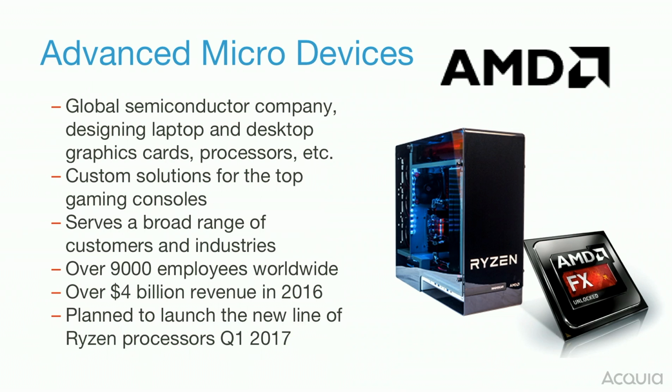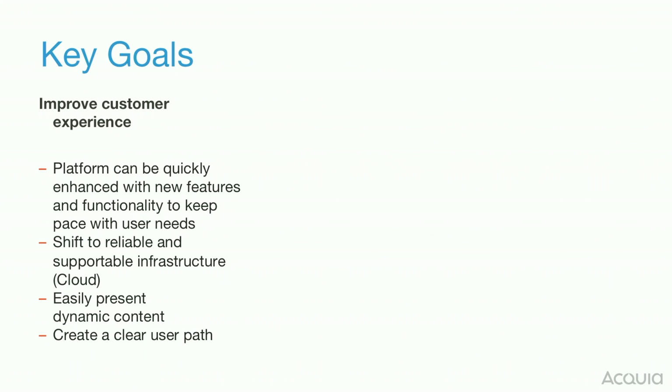minute. But just to give you some context, I wanted to go through at a high level what some of our key goals were from a business perspective. So when these guys get into the cool technical stuff that we did, you'll understand the aims and the issues that we were trying to overcome. As we mentioned, we've been on SharePoint for about 9 years. And it just took an inordinate amount of time and effort to enhance that platform and create the solutions that our customers needed.